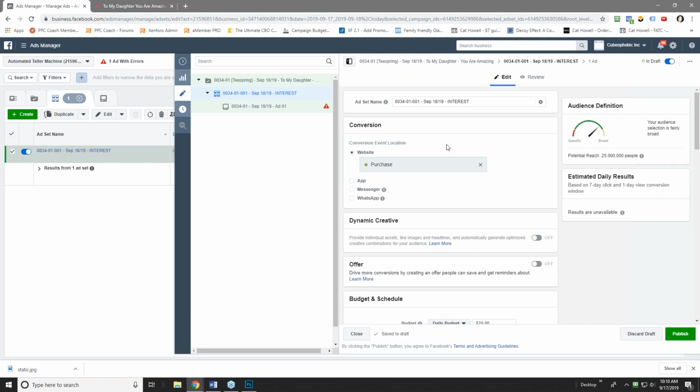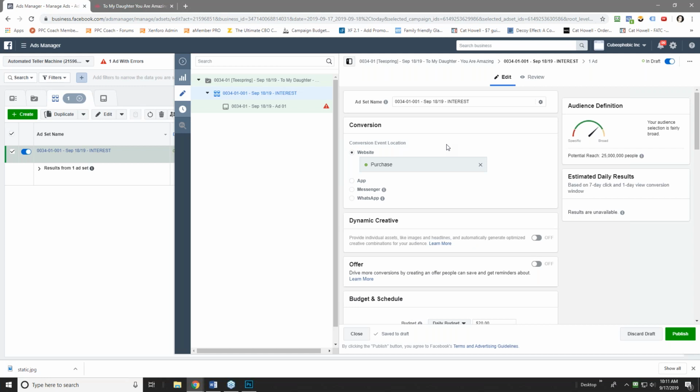If you do view content, you'll get a lot of people that view your page and they don't really add to cart and they don't buy. If you optimize for add to cart here, you're going to get lots of people that add to cart, but they don't buy. If you optimize for purchase, you're going after the meat. You're going after the best ones, the premium people within that audience that you're targeting. And I'll talk more about that in a second.